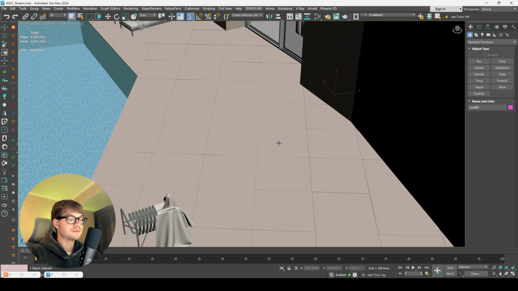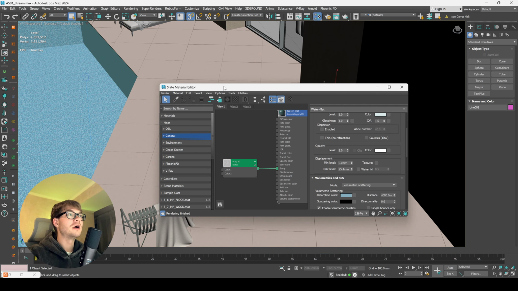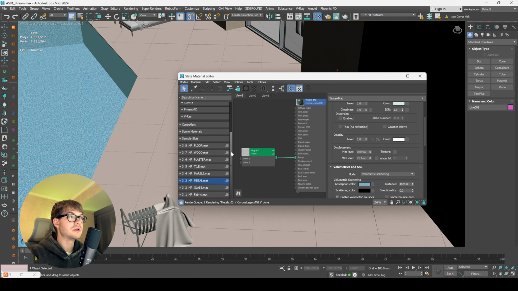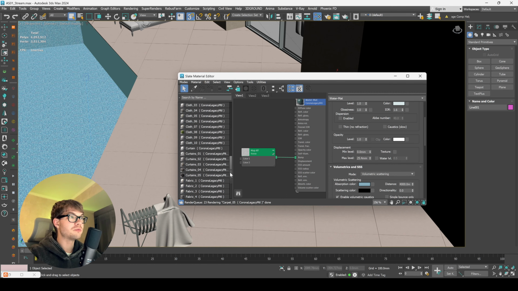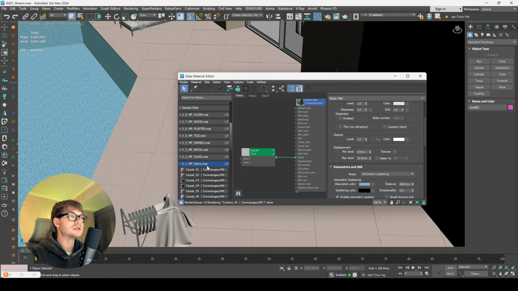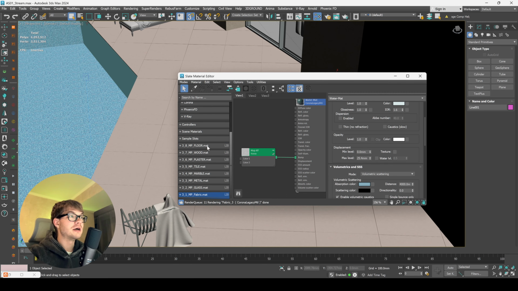Let me show you how it works. Let's open our material editor, and here we got ready-made material. I've got a material pack with more than 400 materials of cloth, curtains, and different categories: floor, wood, plaster, tile, marble, metal, glass, fabric.